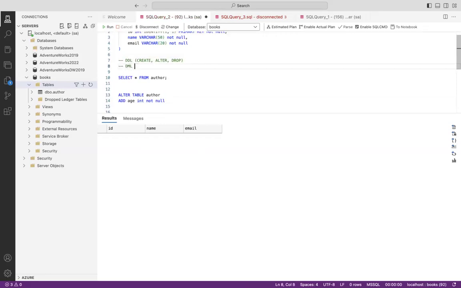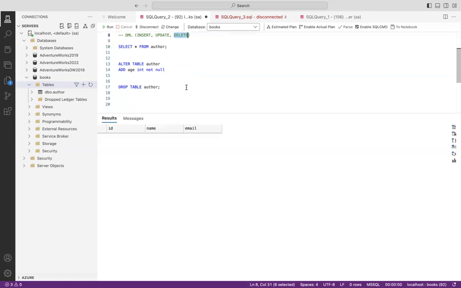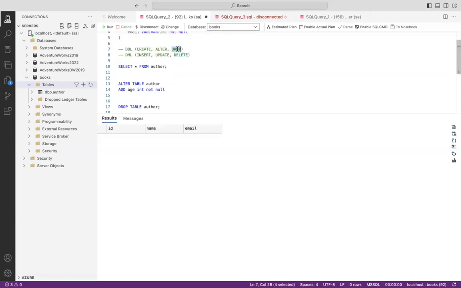DML, which is data manipulation language. Under data manipulation language, I have inserts, I have updates, and then I have deletes. The question you might want to ask me is, what's the difference between this drop and this delete? They basically mean the same thing, because they get rid of values. But the drop here is on a first instance. For example, you want to drop a database, a table, a view, or a procedure, or something like a CTE.